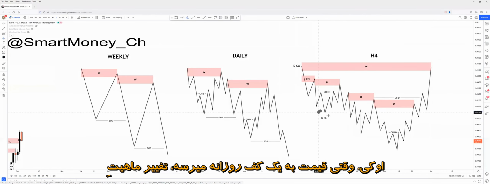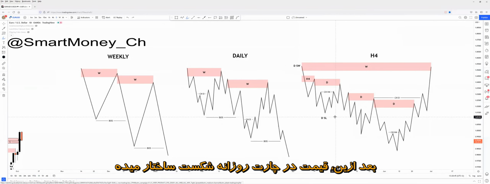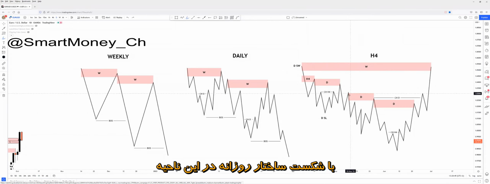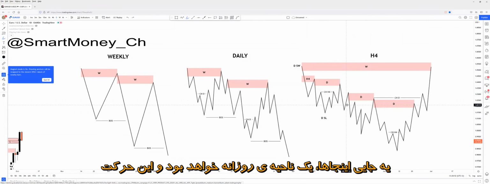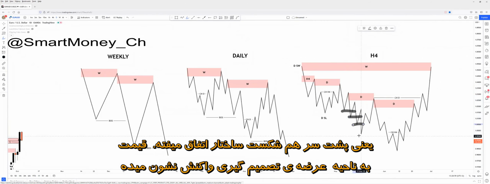Okay. When price reaches the daily low point, it will create a 4-hour change of character, come back up to the daily supply zone. After this, it will create a new breakout structure on the daily chart, here with the daily swing breakout structure, which will leave behind a new daily zone. Somewhere around here, there will be a daily zone. And this movement will create a new bearish structure on the 4-hour, breakout structures over and over and over again. Reaction on decisional supply zones.